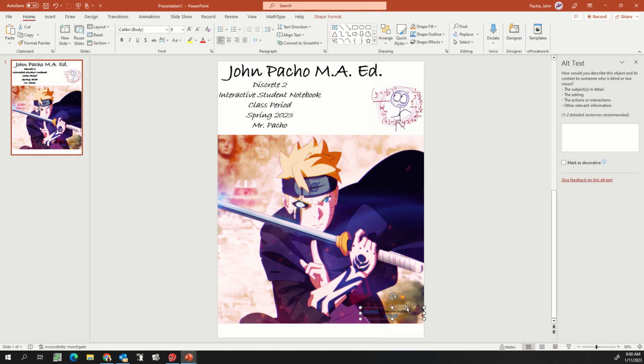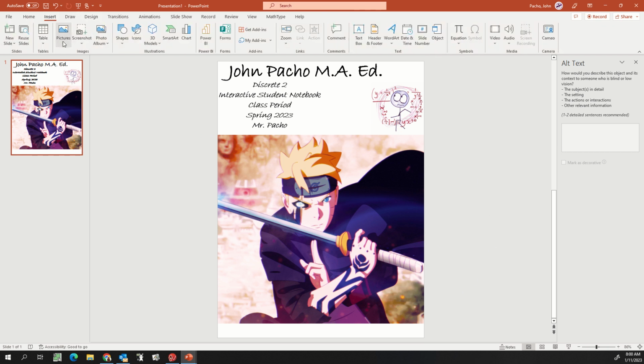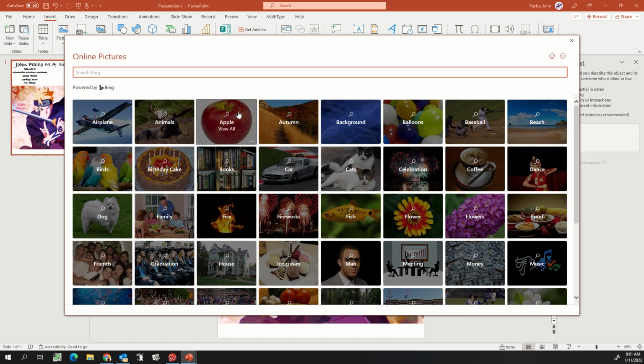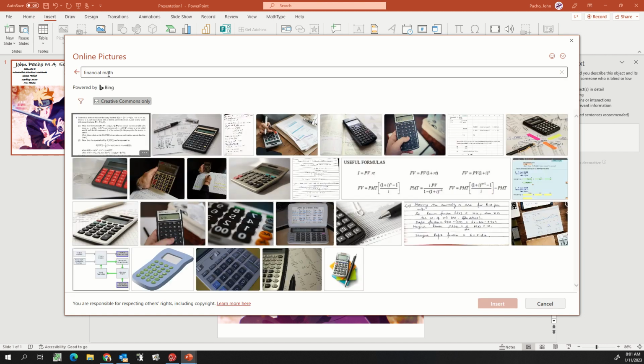And it came with a text dialog. I just got rid of it. And insert picture online again. Let's try something interesting. Financial math.